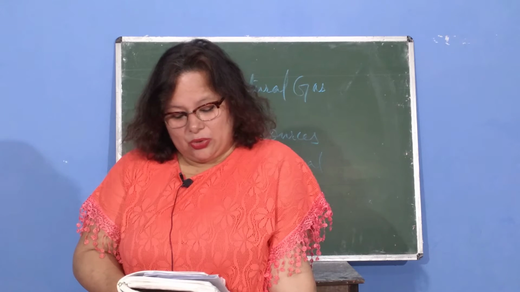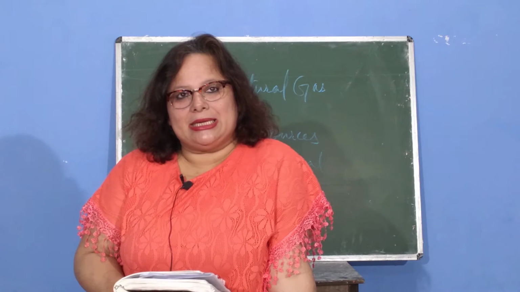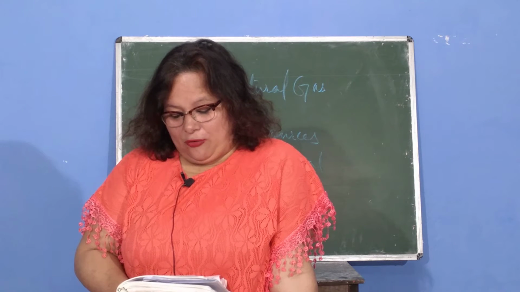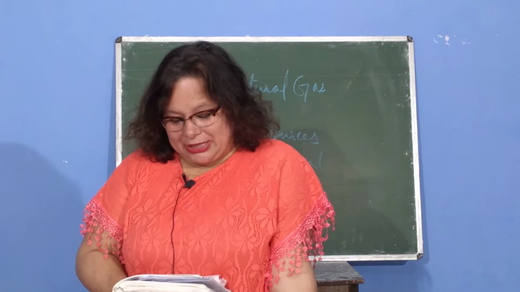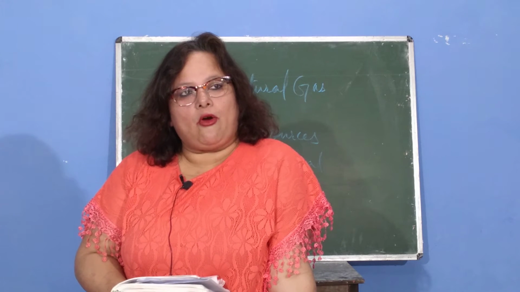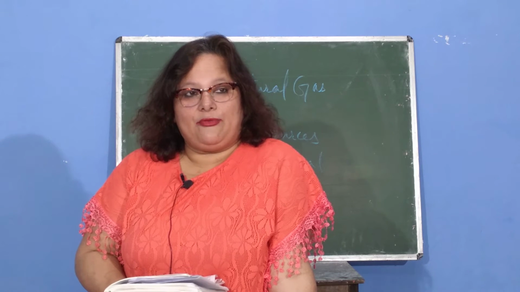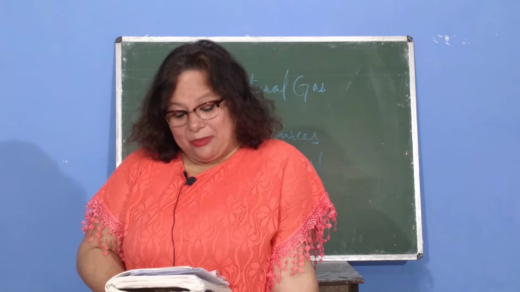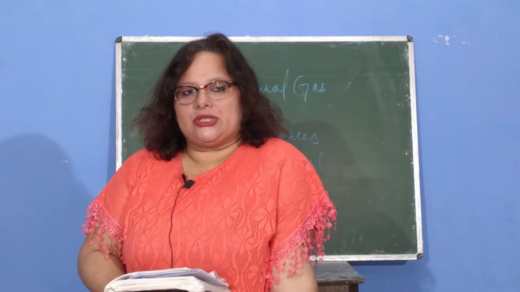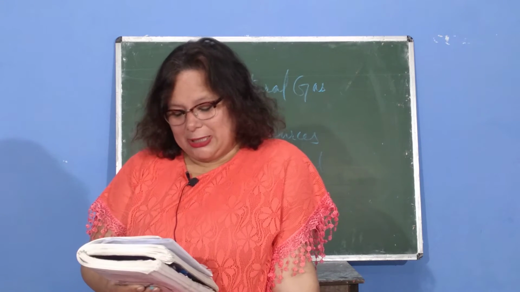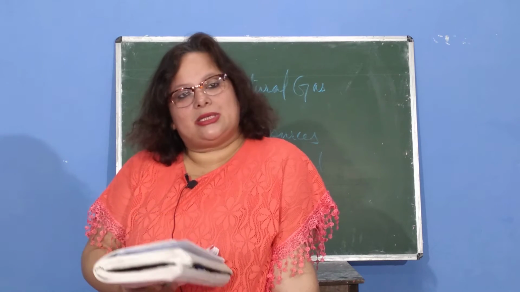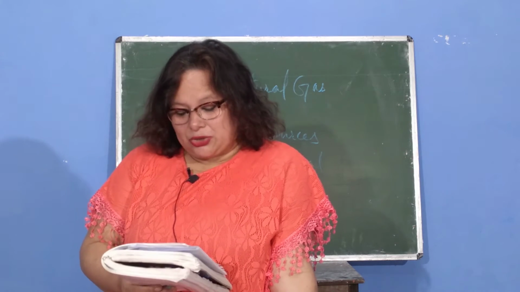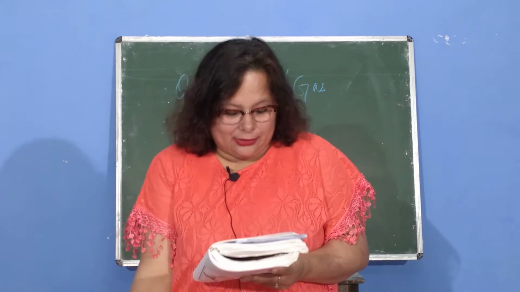Then come to the next one. Assam is one of the oldest oil drilling centers, and in Assam it is Digboi. It was the only producer of petroleum till 1959, but later a large number of oil drilling centers were found, like Ankleshwar and Aliabet in Gujarat, and the Mumbai offshore area was also discovered. The most important area where oil was discovered in the earlier time was Assam, in Digboi. So Digboi is the oldest oil drilling center in India.